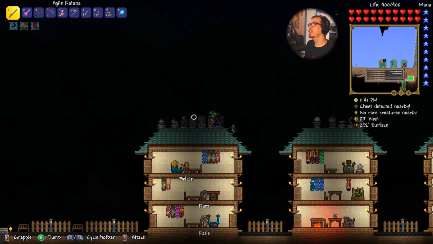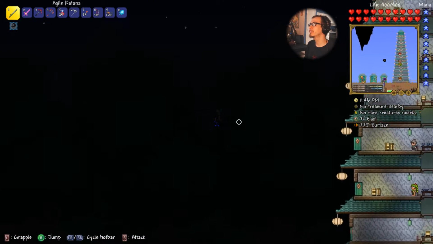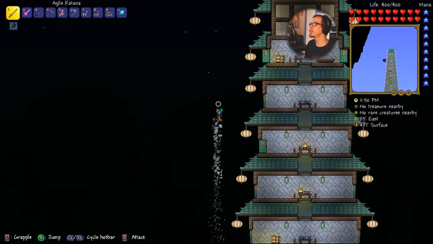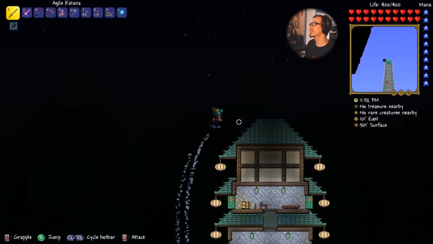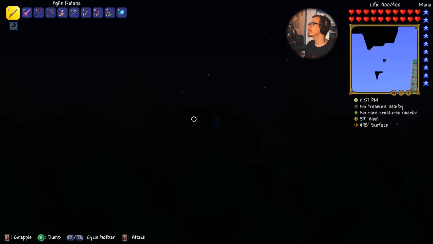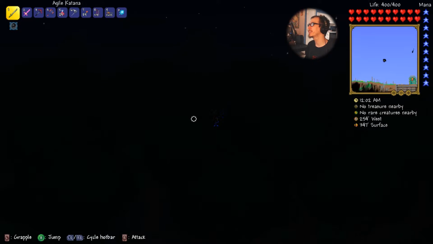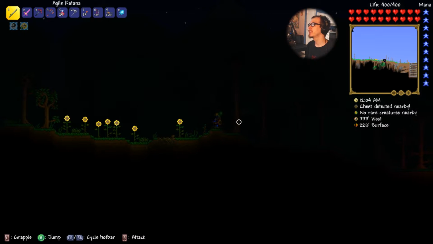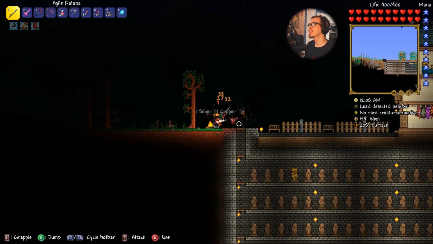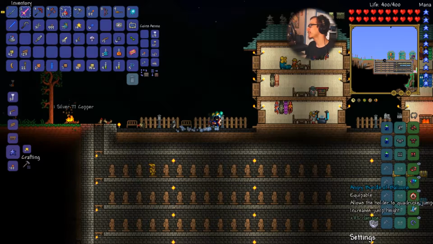you have 3 little balloons now hanging off of us. So 1, 2, 3, and then our rocket boots. So we can go for quite a while horizontally and vertically, if the need be. So with that, I think that's going to allow us to be able to take on Skeletron a little bit better.